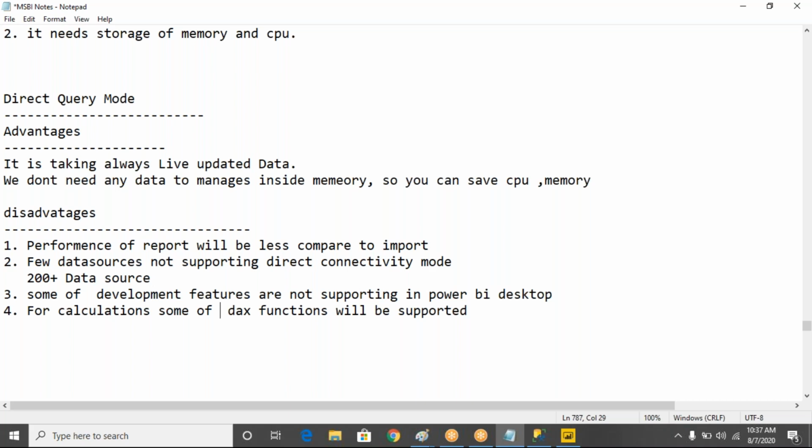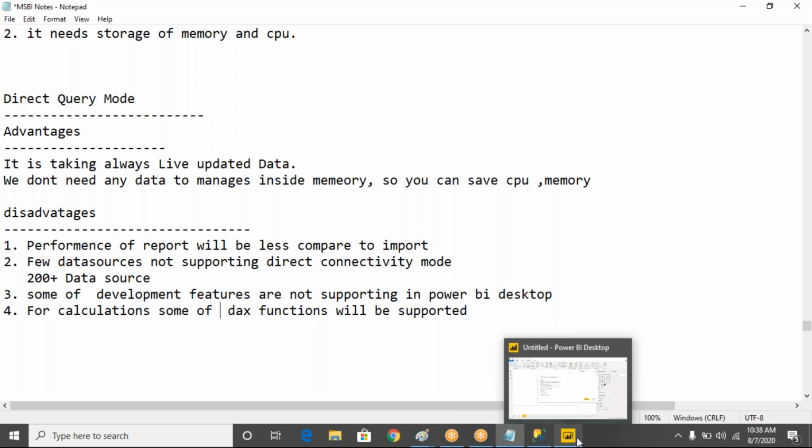So now you need to tell, the next question they will ask: how to take the decision. A decision means, for your project, which connectivity mode you want to use. How can you decide?